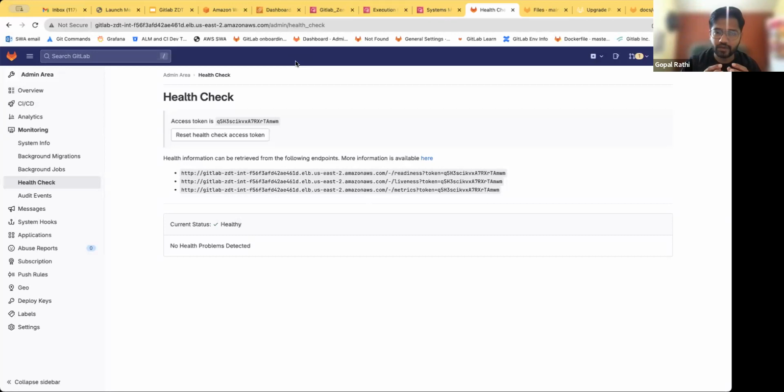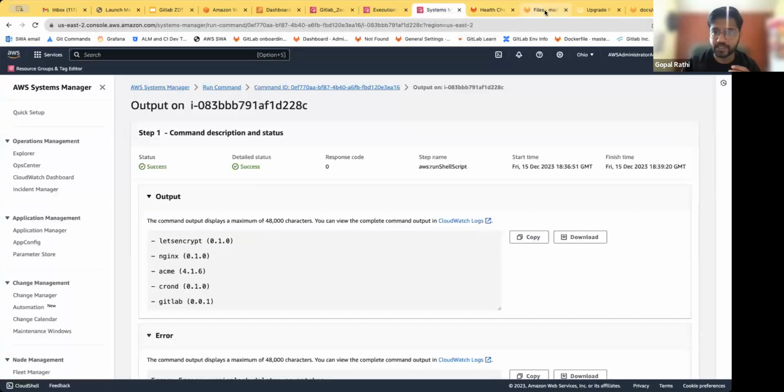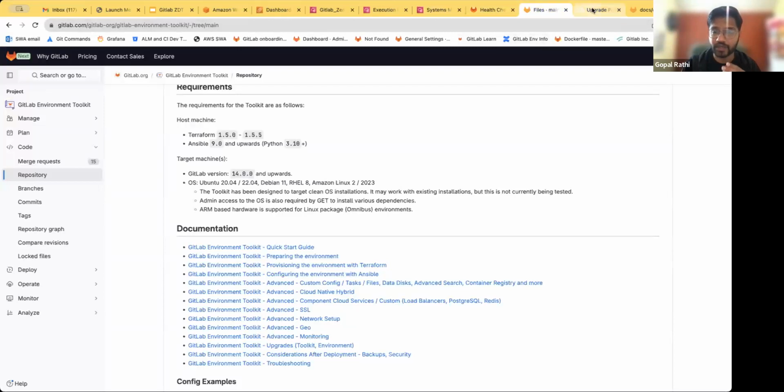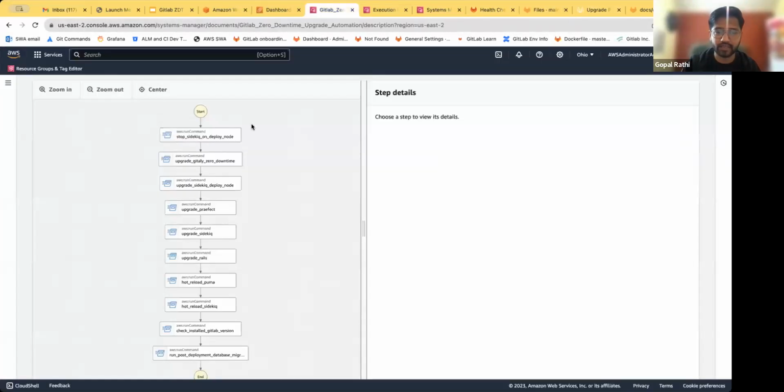In the real world, frankly, you can have an SSM automation first step rather than going directly through the upgrade. You can add a simple task which will create the backups for your Gitaly and both your databases. That can be achieved if you have stuff hosted in AWS. Once you have backups, you will need to restore using those snapshots in the same region, and a different site will need to be created.